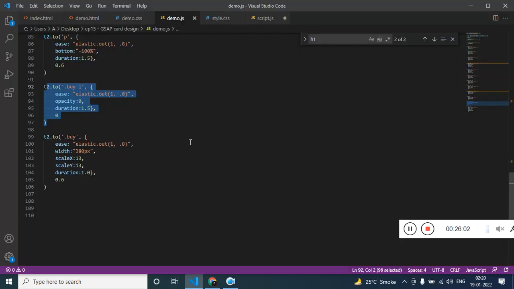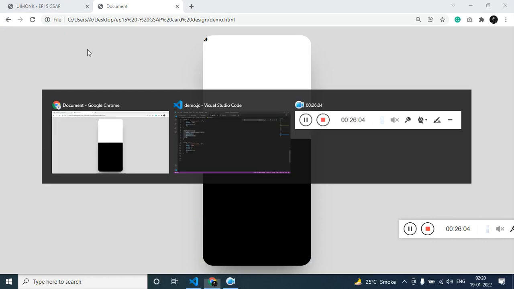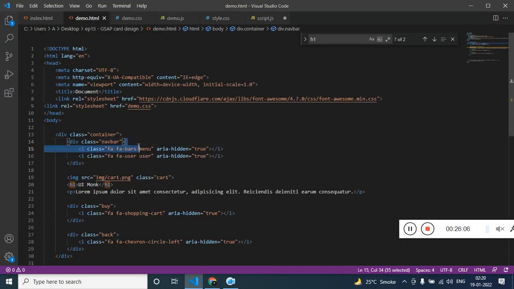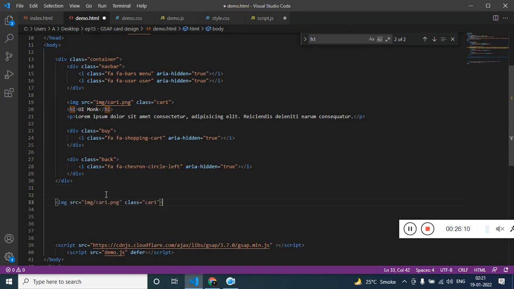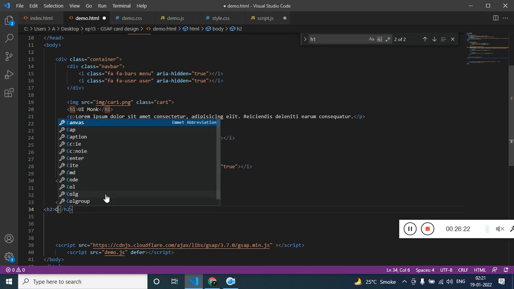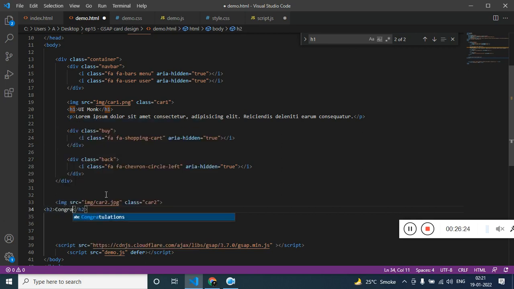Now we need to make the style, so we need to add the HTML. Let's add the card to here. It's JPEG card 2, then H2. You can have the text congratulations.